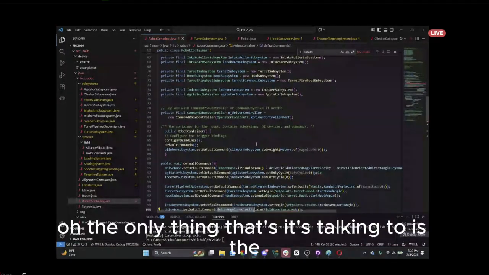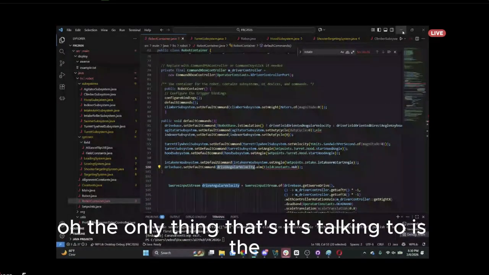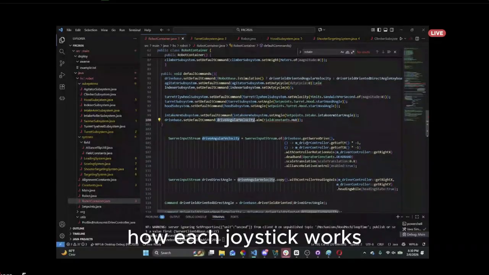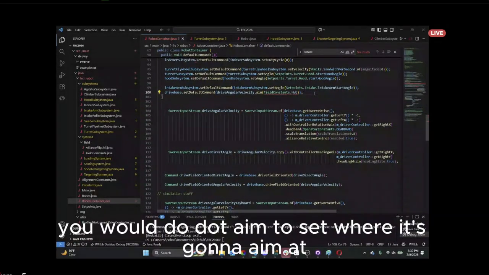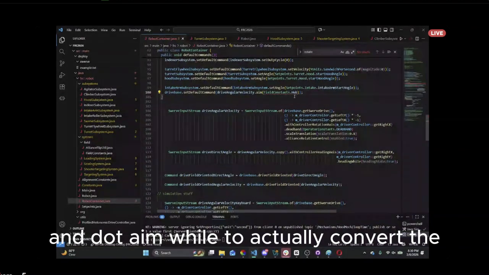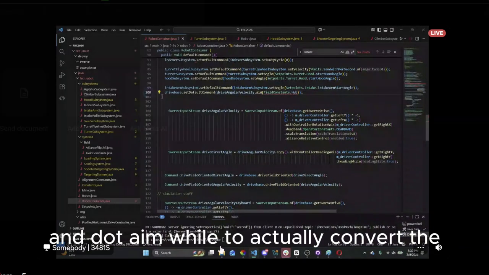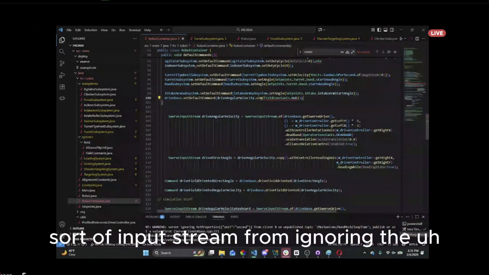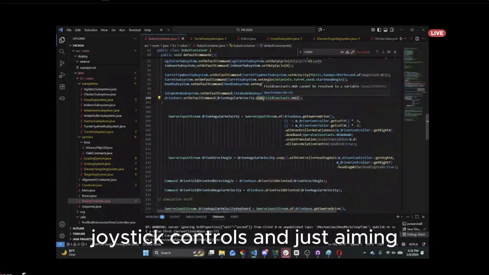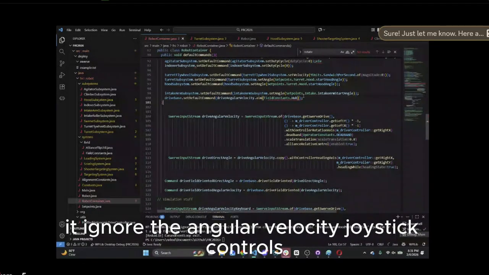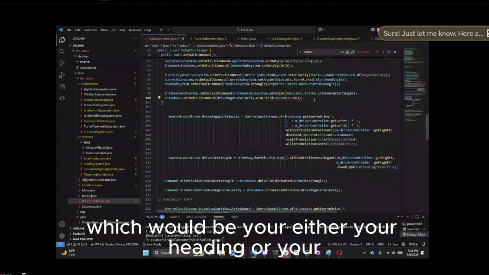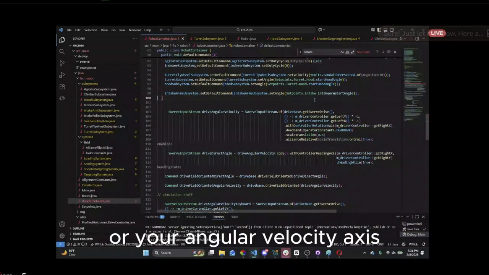The only thing that's confusing too is how each joystick works. You would do .aim to set where it's going to aim at, and .aim wow to actually convert the input stream from ignoring the joystick controls and just aiming. Well, it wouldn't ignore all joystick controls. It would ignore the angular velocity joystick controls, which would be either your heading or your angular velocity axes.